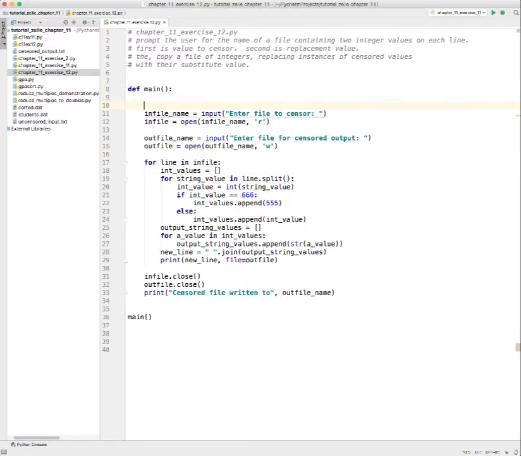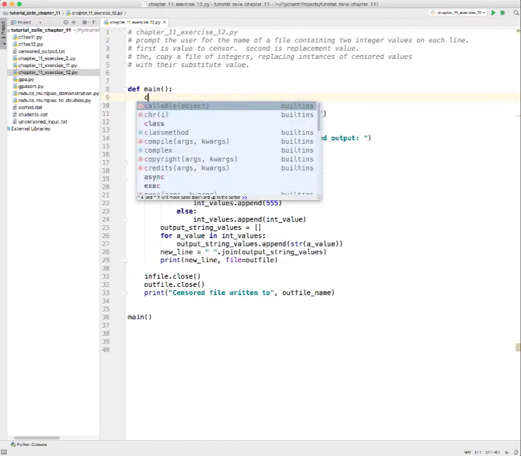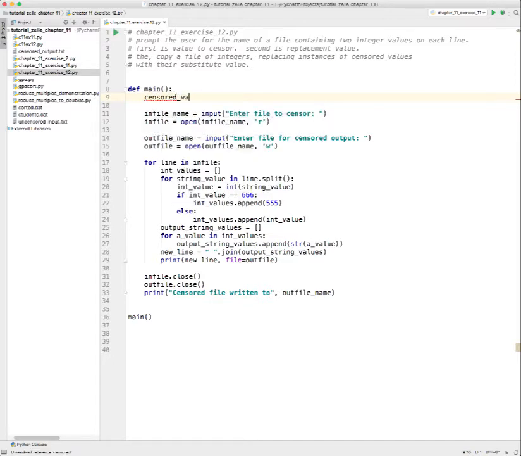So let's have it, instead of in file, perhaps that wasn't the best chosen name. But let's call this censored values file. Censored values file name.